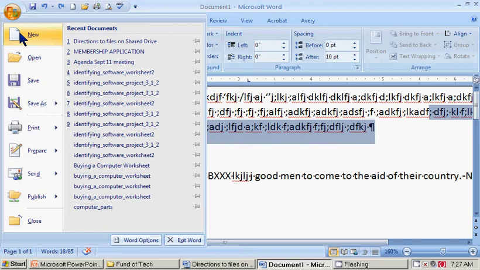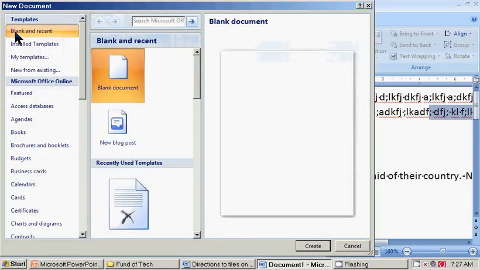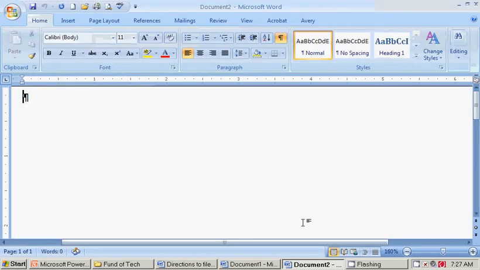Yes, Lori. I know, but what is that called? Toolbar? It is a toolbar, but it's got a specific name. Starts with a Q. Quick access. Quick access toolbar. So you could have done it here or here. I don't care. If you do it here, you're going to be popped up with this screen of different things. Choose blank document and click create, and there you have a blank new document.